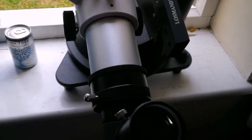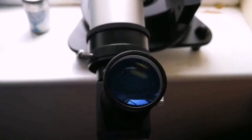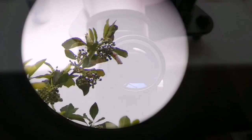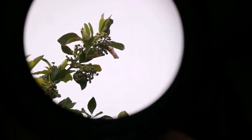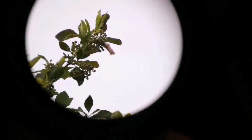So let me go on a bright object, like the branches of the tree against the background of the sky, and see how it will perform there. We are now looking at the situation where normally any telescope will have some chromatic aberration. It's almost non-existent.